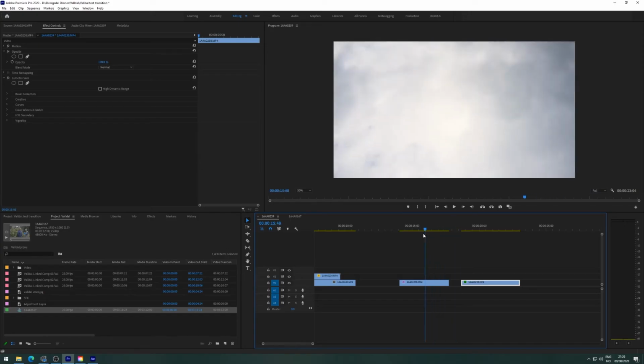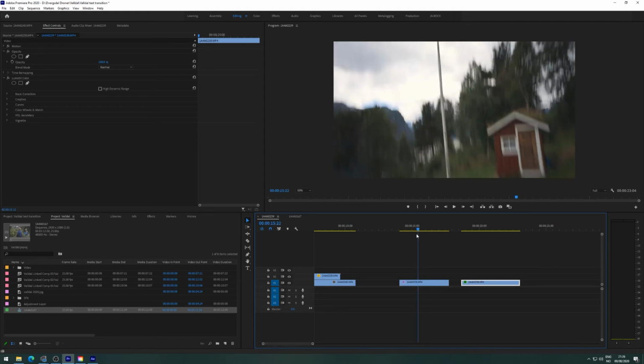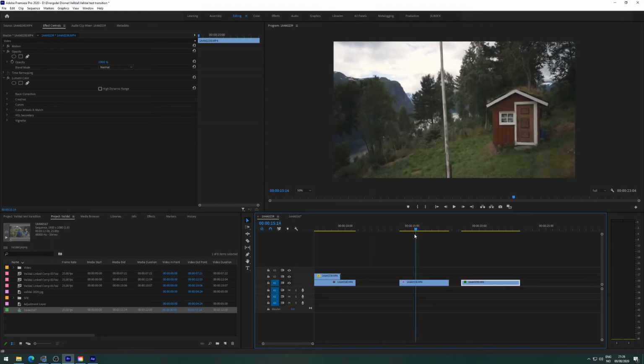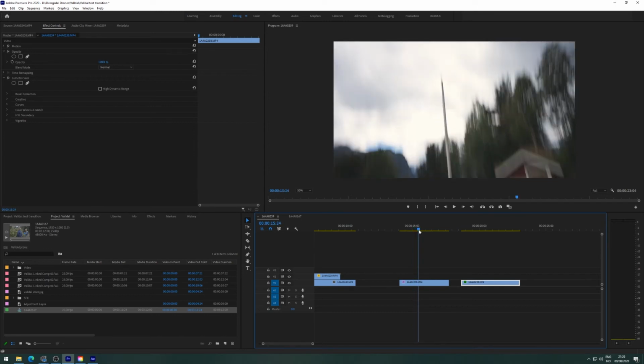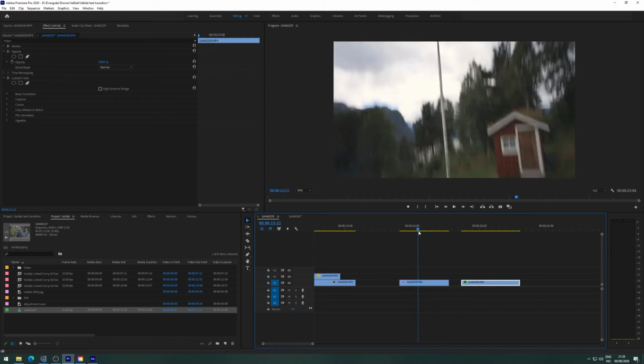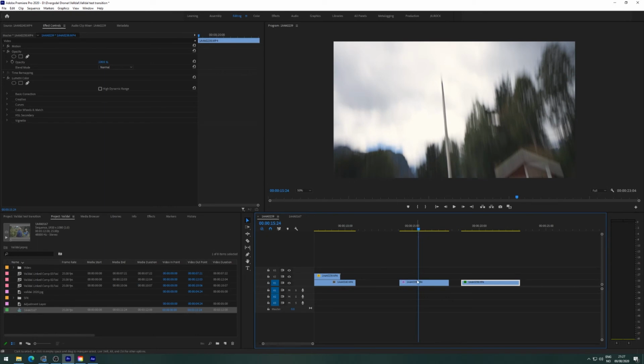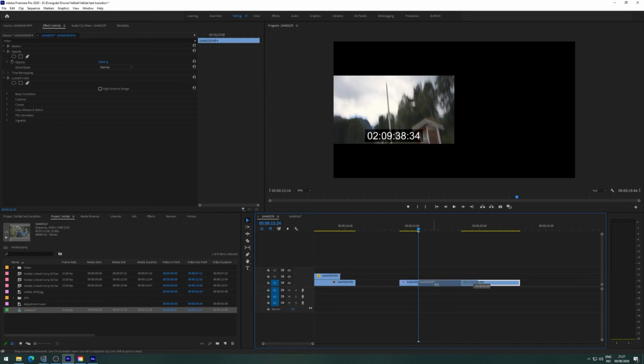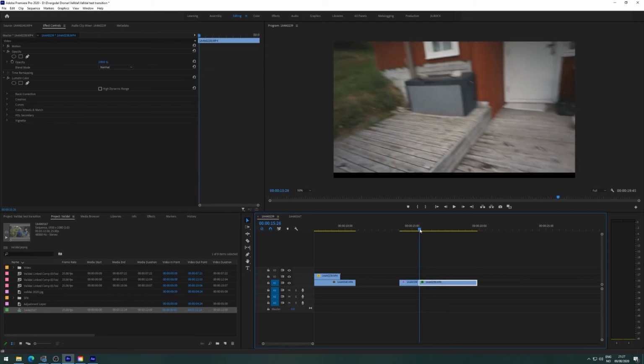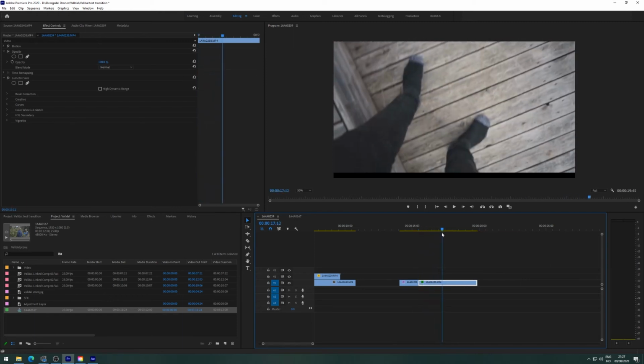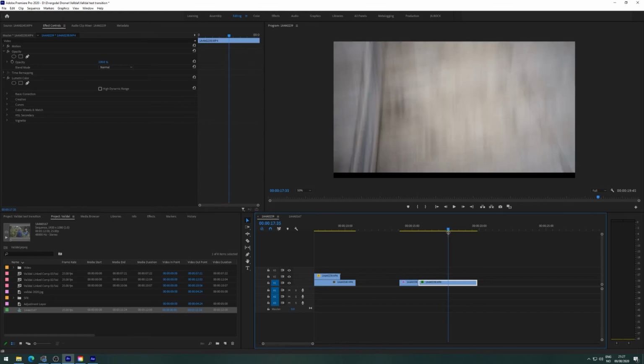So, if we have the motion, we can take the motion from the camera in the first clip, right about there, and we cut it, remove, and then we find where the next upward motion is. That's there.